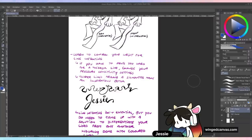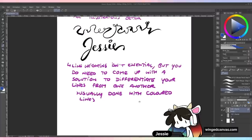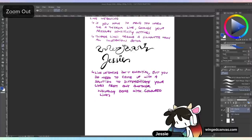Alpha lock is like a clipping mask, but there's no layer on top, right? Yes. Because a clipping mask clips to the non-alpha pixels. But alpha lock is less forgiving, basically, because it's not a separate layer.